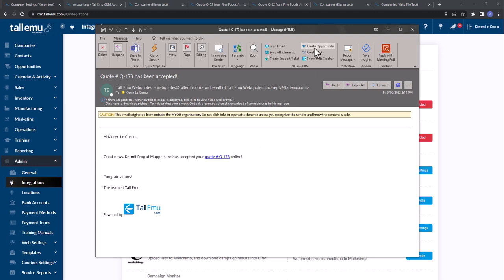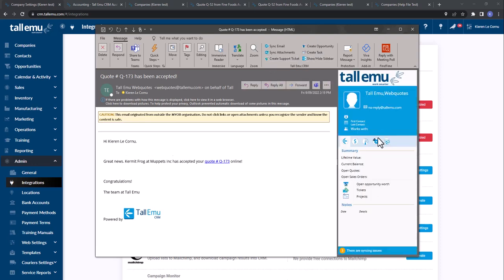I've also got some quick shortcut buttons. So if I receive an inquiry, I can click here and it will create an opportunity inside CRM. I can also quickly create a task or a support ticket, and I can also have a sidebar here that goes and looks up the details for the email sender and basically displays a shortcut of their record over on the side here. So I can quickly click to open that record in CRM. I can also scroll through the various different tabs here to see pertinent information about that particular contact.